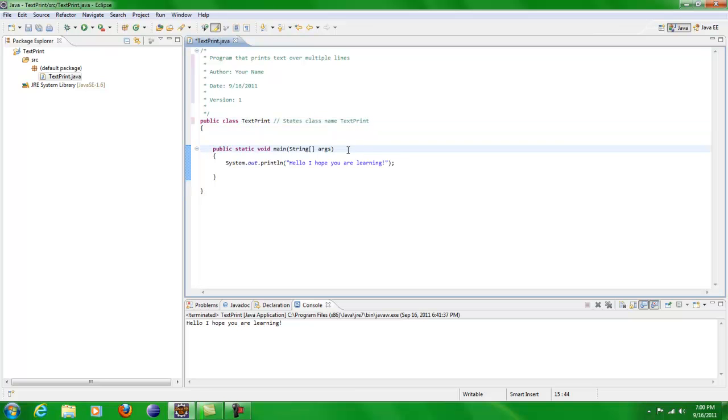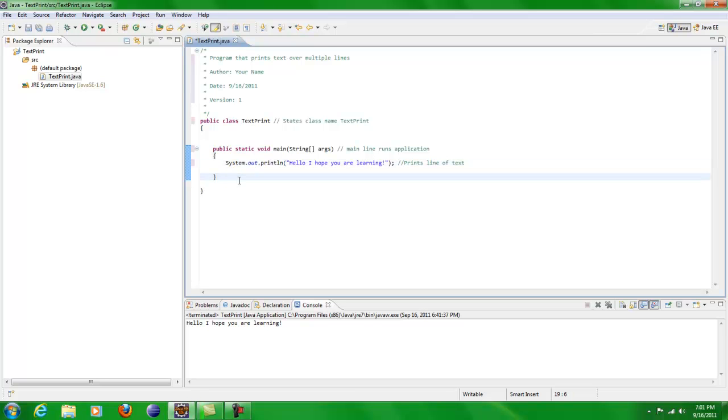Down here we'll do it again: main line start, or runs is better, runs application. Then down here, prints line of text.